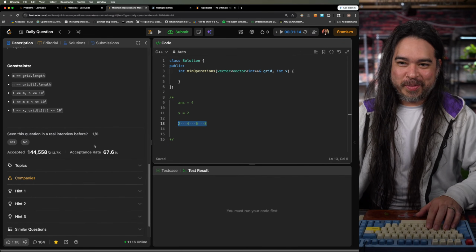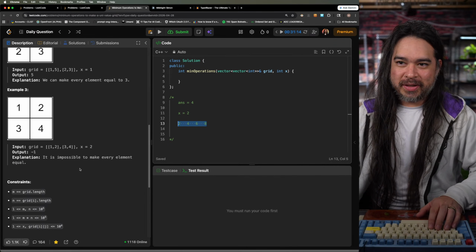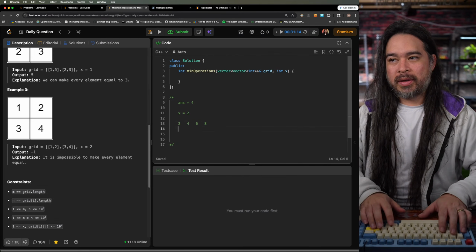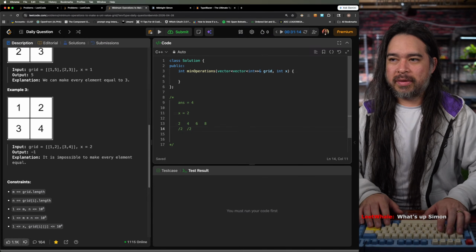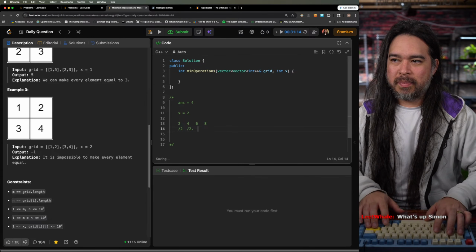I think there's only one way to find out, is if I just implement it. But how do I know it's only one move away? Do I go x divided by 2, the difference of those divided by 2, and that's 1?